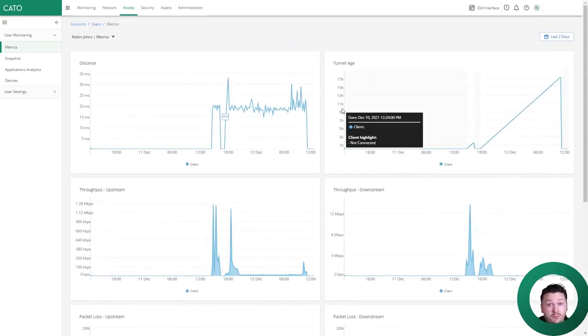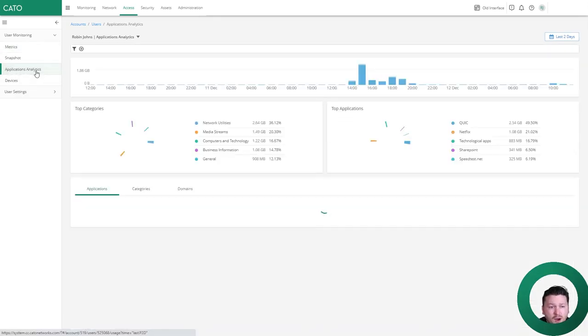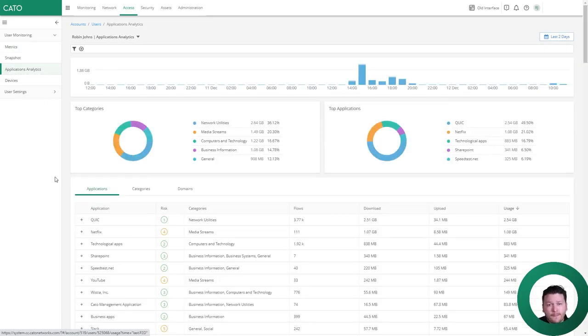That's why we provide these metrics. This is why we provide these statistics. This is why we provide application analytics on a per user basis. Because your users and your sites are synonymous. They are connector points. They are ways for data to ingress and egress and flow throughout your entire backbone and through the Cato cloud. So if you're not monitoring your users like your sites, you have a potential risk. It's only by knowing what is being used that you can make those judgment calls.